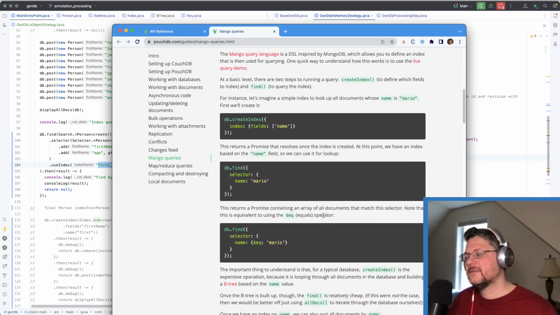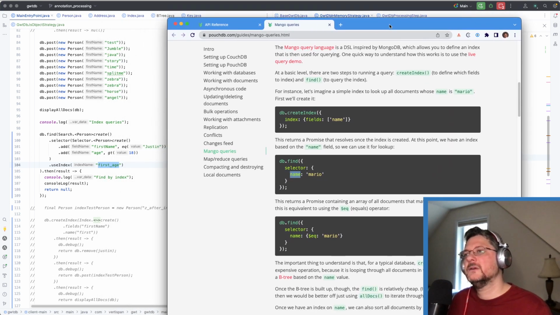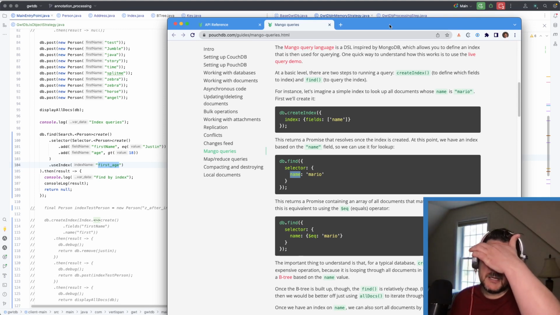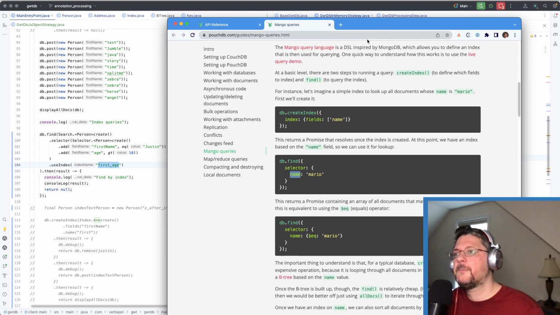So here you have the index, and then you can have a selector, where the left side is going to be the field, and the right, the value, is going to be by default equals, I think. Yes, it's equivalent to the equals operator.